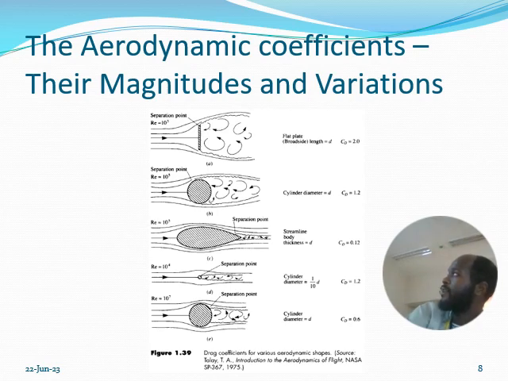For an airfoil, which is streamlined, as you can see the shape is elongated and the flow stays more attached to the surface of the airfoil and separates towards the trailing edge into a very thin wake. Because the wake is very thin, the overall drag of the airfoil also becomes very small, 0.12. And this is still at the same Reynolds number as the flat plate and the cylinder.